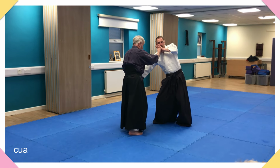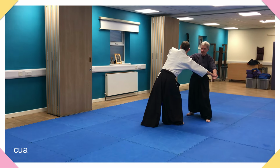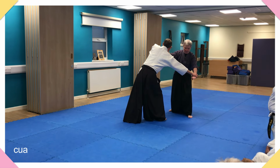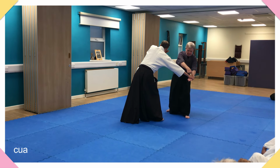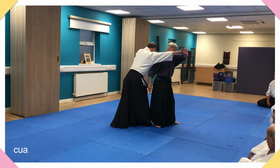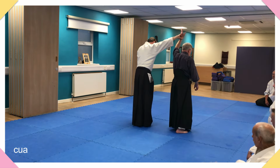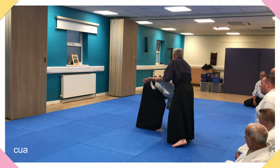Atemi. Again, this is important. Atemi. So I'm making atemi, and I'm moving off the line of attack. See this acute angle here. This is staying extended while I turn. It's staying extended while I turn. Cut down. This goes across the body.